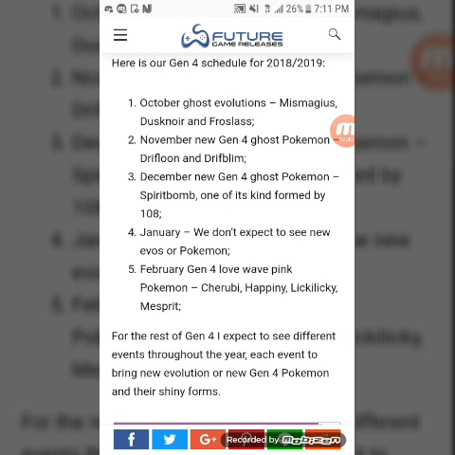So now, November, new Gen 4 Ghost Pokemon, Drifloon and Drifblim. In December, it's new Gen 4 Ghost Pokemon, Spiritomb, one of its kind, formed by 108. Have no idea what 108 is. If you guys know what it is, comment it down below. And in January, we don't expect to see new Evos or Pokemon, but in February, Gen 4 Love Wave Pink Pokemon, because obviously February is Valentine's Day. So we might be seeing the Pokemon Cherubi, Happiny, Lickitung, and Mesprit.